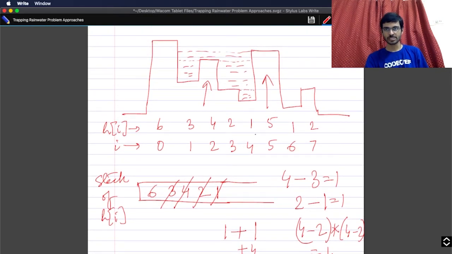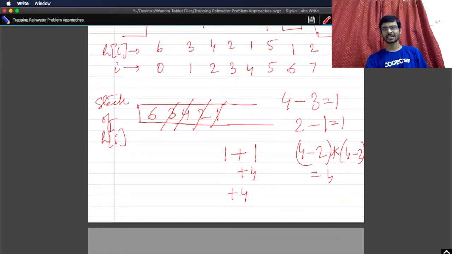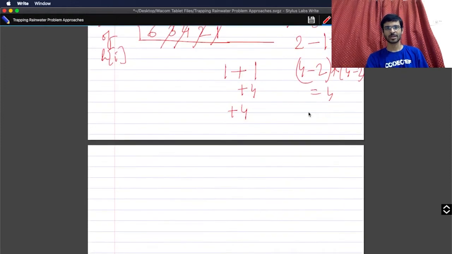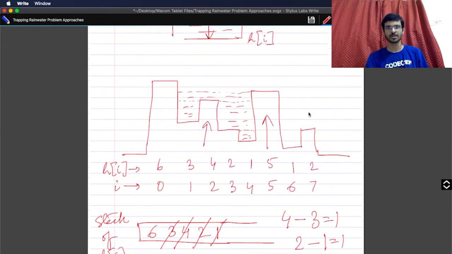So I hope the approach is clear. I think I can share a kind of pseudocode so that you can actually understand what is the operation I'm doing. In this way you can get a feeling that okay, we'll be able to cover. Now see, when I'll be crossing this, what shall I say? I cannot oust 6. So 5 I'll be adding over here, right? And then see, now 6 will not help me anymore. I can see that 5 is the greatest. Now after this I won't meet anything greater than 5. So if I don't meet anything greater than 5, then I cannot move to 6. I cannot utilize 6. So yeah, everything won't be utilized.